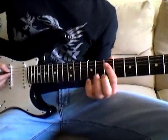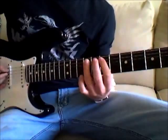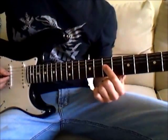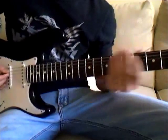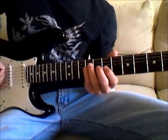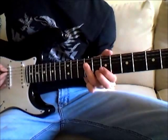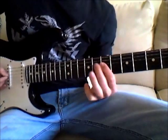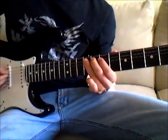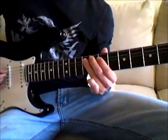Starting on the 7th fret of the A string, we're going to go chromatically up to 9, so 7, 8, 9, and then up to landing on 7 on the D, picking that twice. Then that same idea is going to follow, but this time we're starting from 9 on the A to 7, 8, now 9 on the D, picking 9 on the D twice.